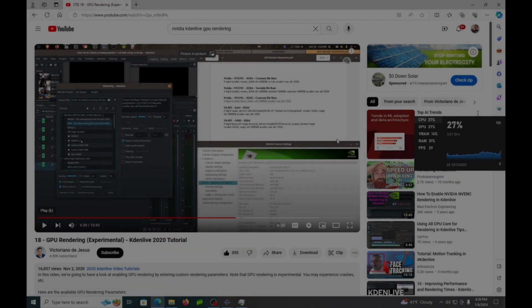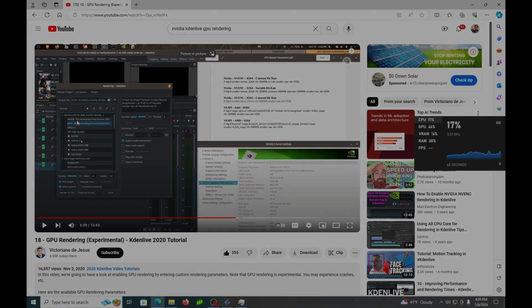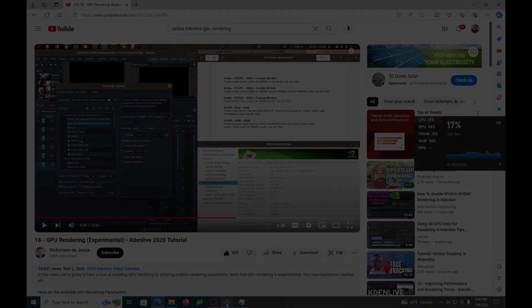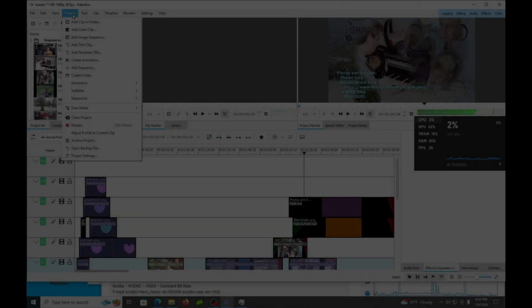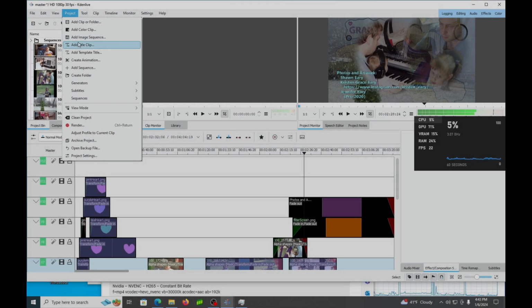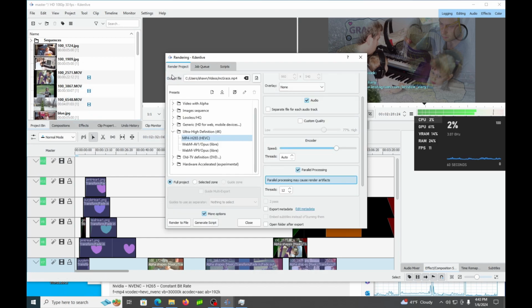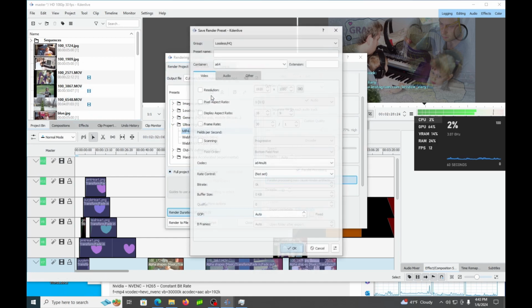Okay, so now I'm going to try to show you how you might enable GPU rendering. This is from a post by a guy that goes by Vic. I don't know if that's his last name or not, but it's a cool name. We're going to see if we can figure out how to put this in here according to how Vic says to do. There we go. Okay, project. Let's see. Project render. Where's render? Okay, Render Project. We're going to add a new profile right here.